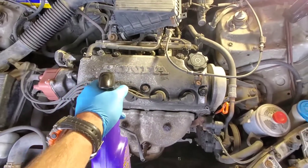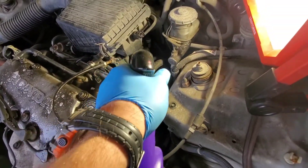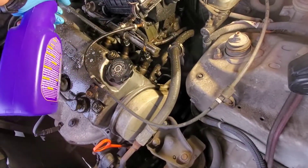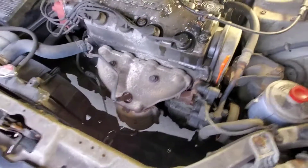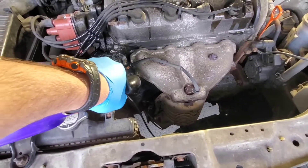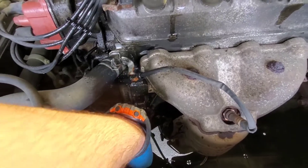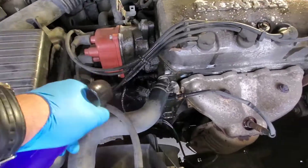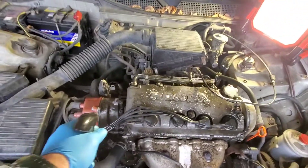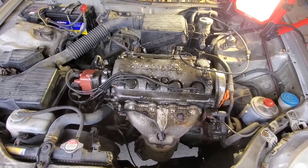The first thing we're going to do is spray our valve cover. We'll spray down in the back, spray the back of the valve cover, and spray this side here. Everything needs to be sprayed, but don't just start spraying like a madman because you have plugs down here and you don't want to get everything wet. Give it about 15 to 20 minutes to penetrate, and then we'll come back and start to wipe this stuff off.